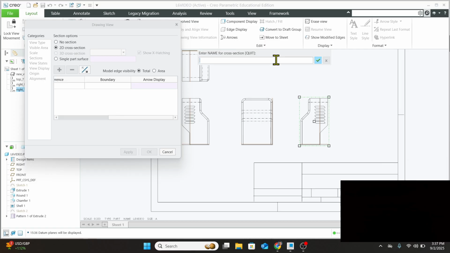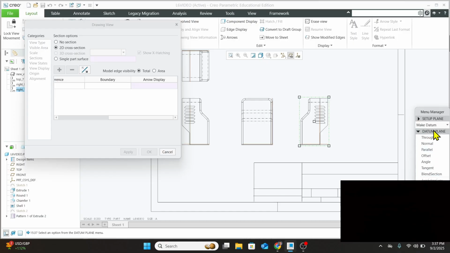We're going to give it a name. We're going to call it C, capital C. And hit the OK. Let's do this option. Let's try and make a datum for it.